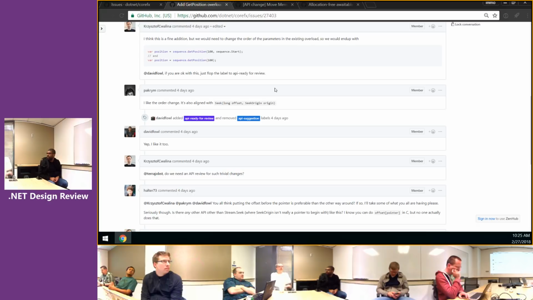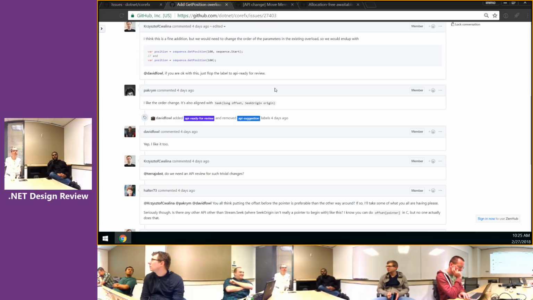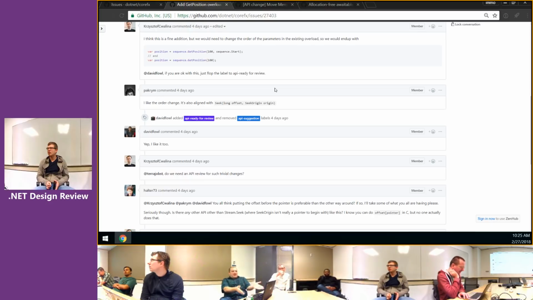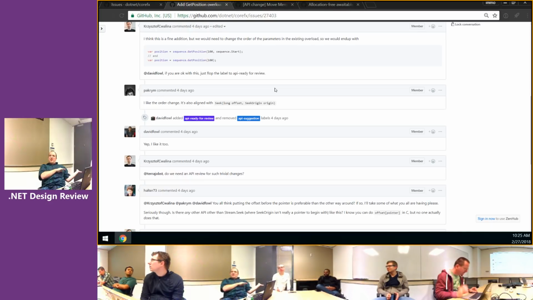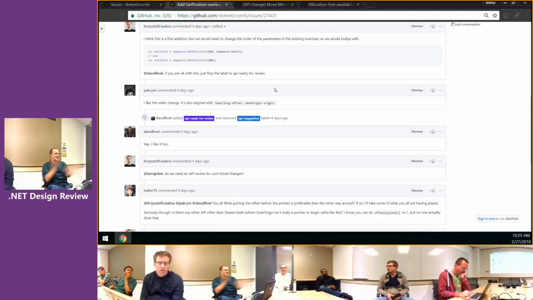Yeah, that's what the argument was, but the argument against it was that it's weird to have an API where you want to add to an offset, and the offset is first. Except for stream.seek, where you tell it how much to seek and then say from the beginning or from the current position. This is exactly stream.seek. Sure. Matching the overload says the int should be first, and stream.seek says the int should be first. English says it should be the other way, but English never wins in these arguments.